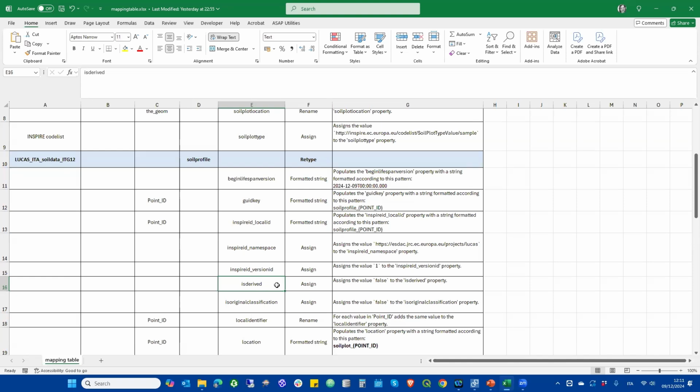So to distinguish between them, we have added this attribute, the is-derived attribute, which is false when it is not derived, and true clearly when it is derived. In this case, we assign false.